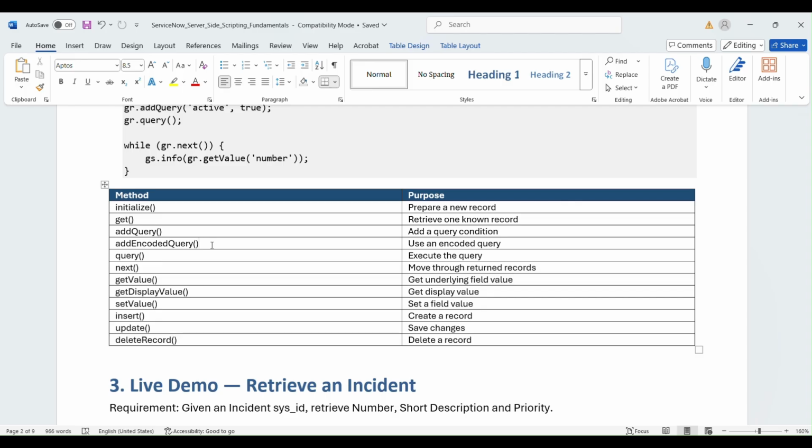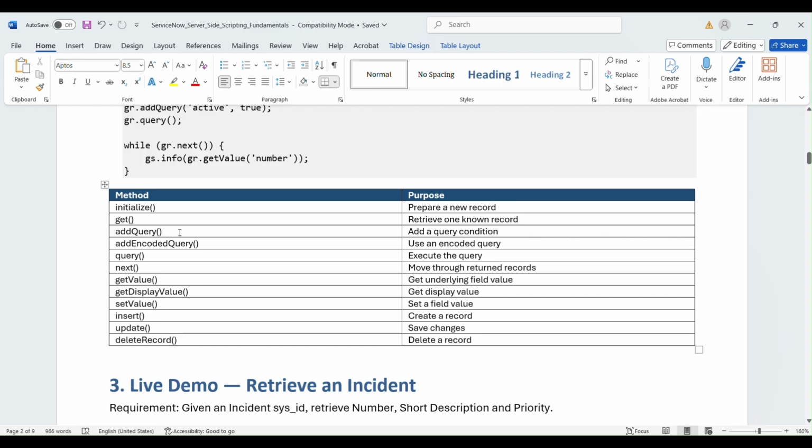It is the same as addQuery, but encoded query has the ability to combine multiple conditions in a single line. With addQuery, you can add only one condition per addQuery. Let's say you need to add two conditions for your script: one is active true incidents, and the second is priority critical incidents.